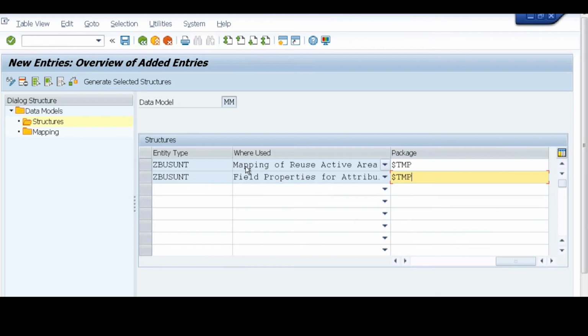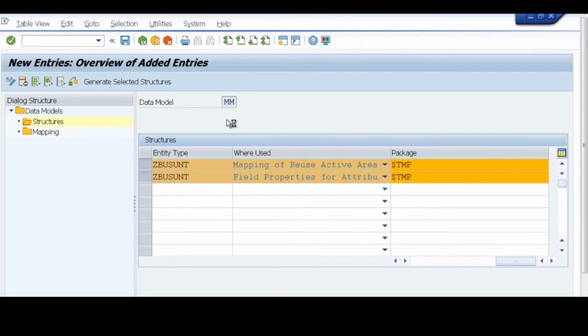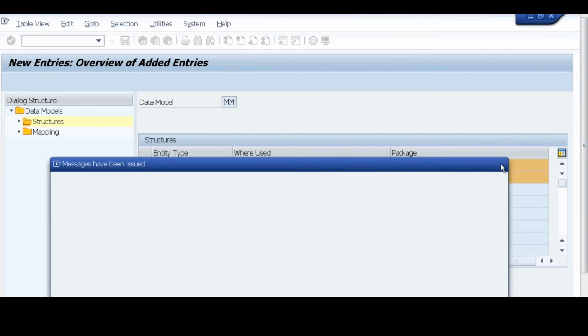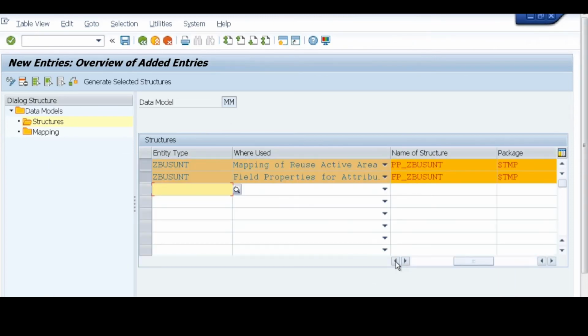One is for UI and another one is for reuse mode. Okay. Then select it and generate selected structures. Now let's see.